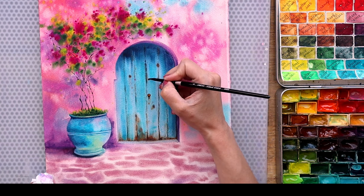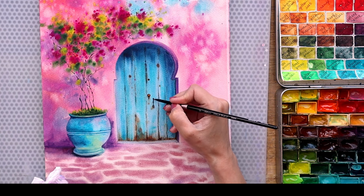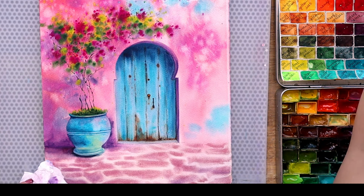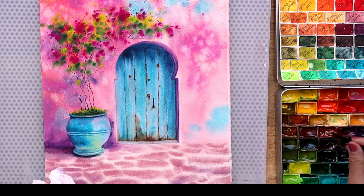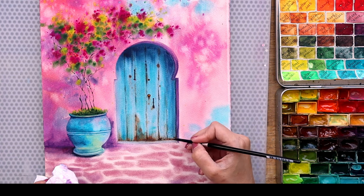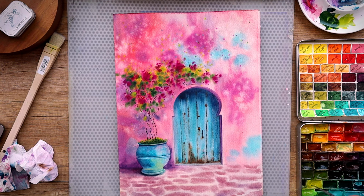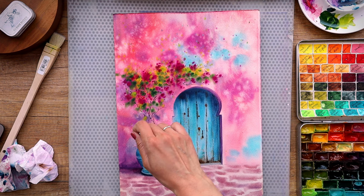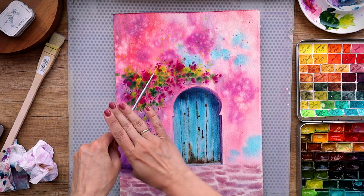I paint more elements with sepia using the dry brush technique. The more elements we add, the more realistic it will look. It doesn't have to be detailed. I add more texture to the door, again using the dry brush technique. With a liner and some very thick leaf green, I'm adding some details to the plant. Just some dots and spots.